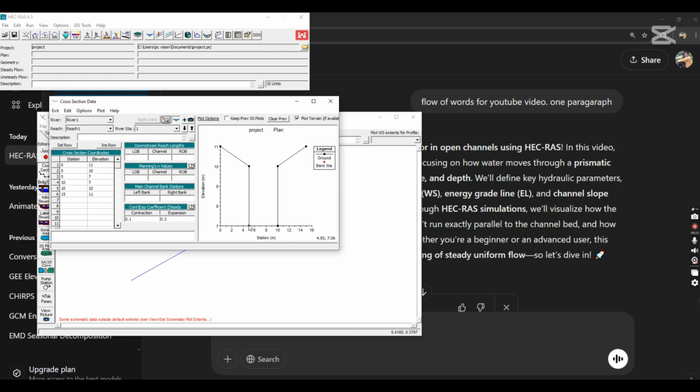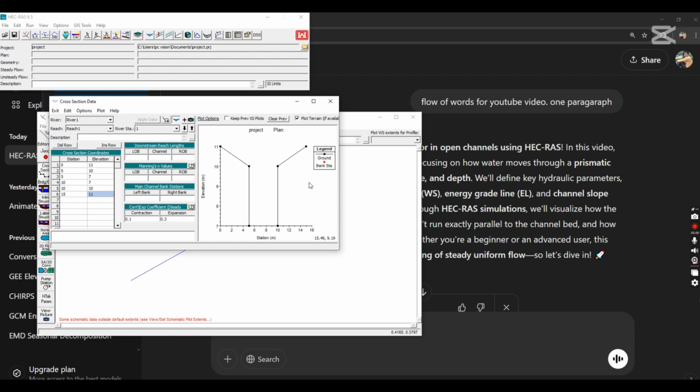At 10 the elevation is 7. And now at the same 10 elevation is 10, and at 15 the elevation is 11.